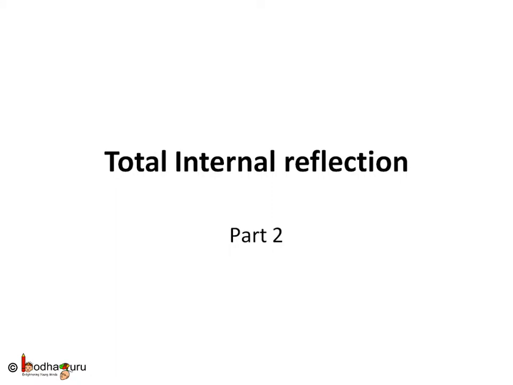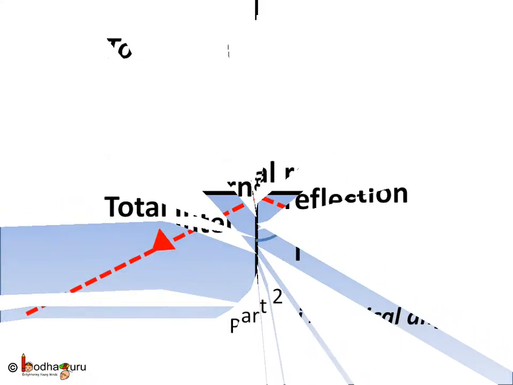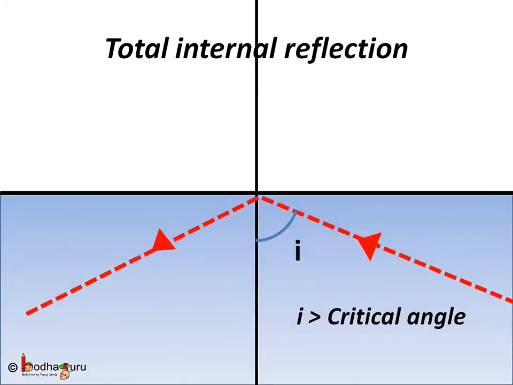Hello friends, in the last lesson we learned what is total internal reflection. In this video we will take some examples of it. We saw in the earlier video the angle of incidence beyond which rays of light passing from a denser medium to a rarer medium are no longer refracted but instead reflected is called the critical angle.